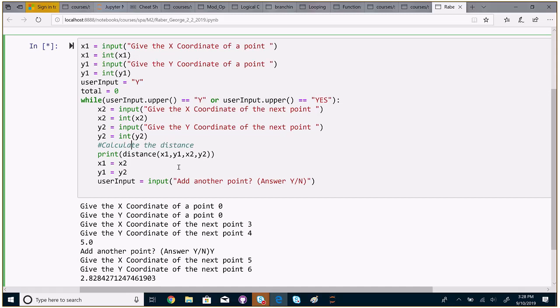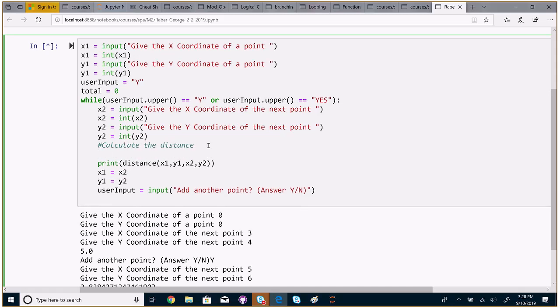Remember before we had total equals total plus some number, x, right? Okay, so how can we modify that so that each time through the loop, that's going to add on the distance, so we get the total distance that it's gone so far?